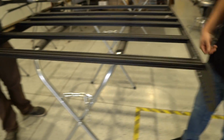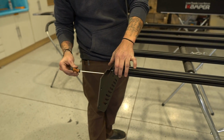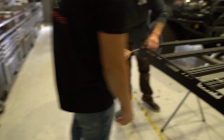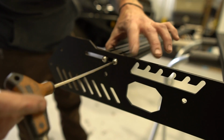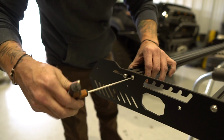On the front load bar, because we're putting this big, huge light bar in here, we're going to slide it all the way to the back position. So this is going to be the one that we're going to tighten up first this time. What we're talking about is that screw will nest all the way back in that slot, right? If this side's done this way and that side's done that way, then this load bar is perfectly parallel to this roof rack.